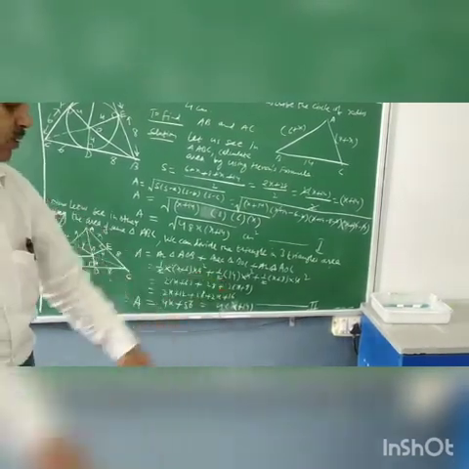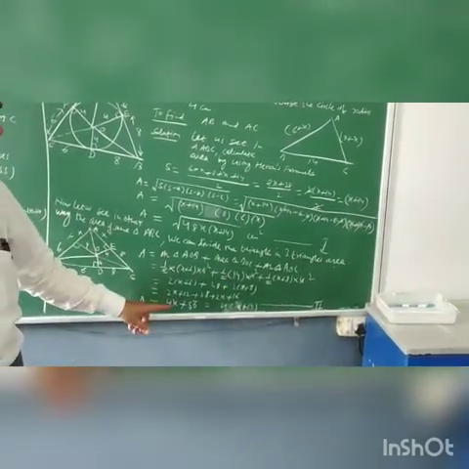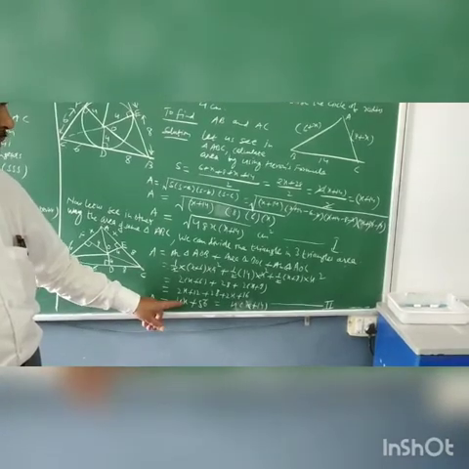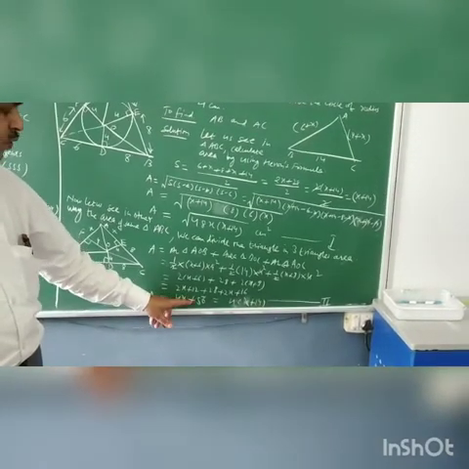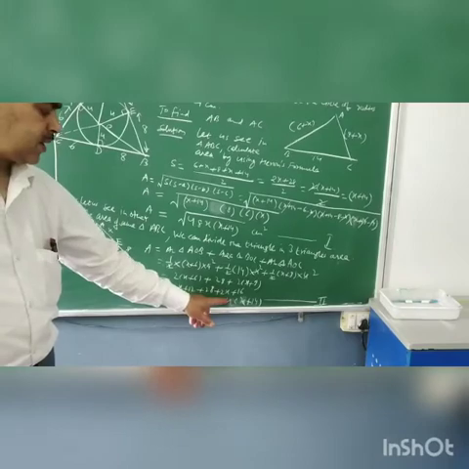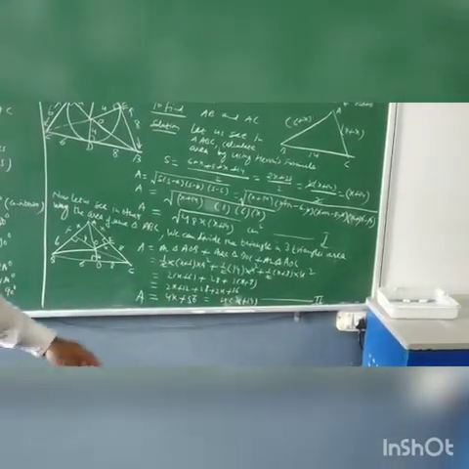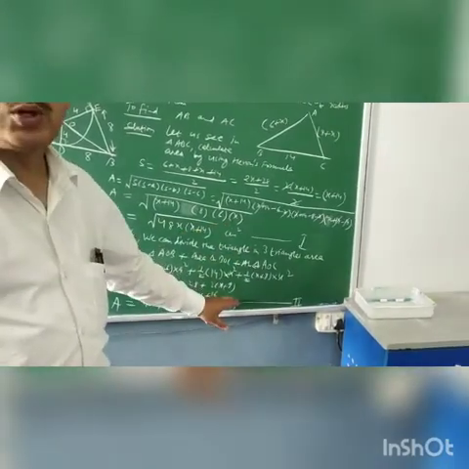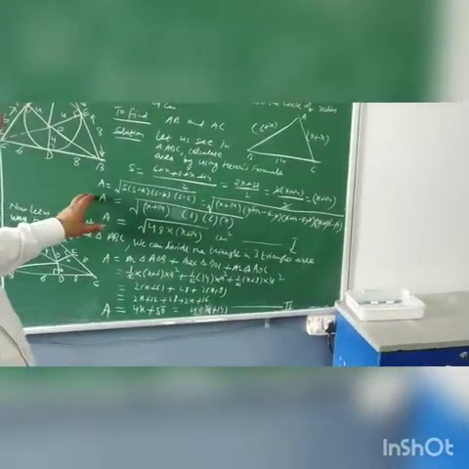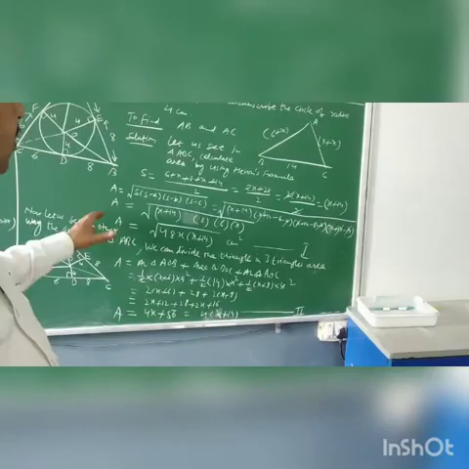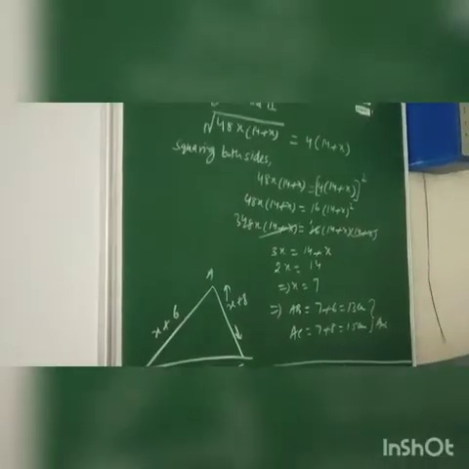Again do the calculation. So you will reach 4x plus 56. So 4 you can take out, and you will get A is equal to 4 into x plus 14. So that is result number 2. So now just hold on, I will take you to another blackboard to cover the question.